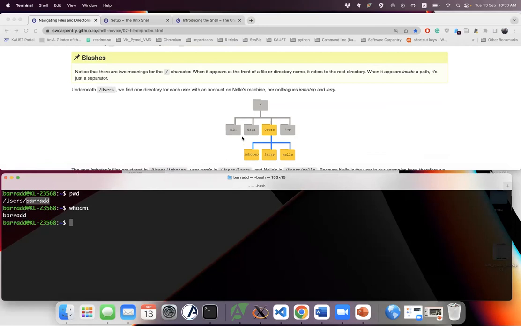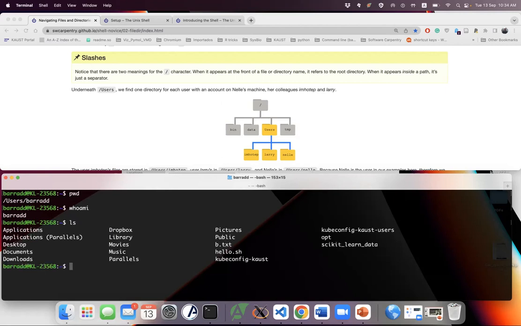That's fine. And usually in your window, you know how to see things. How do we do that here? Well, you type ls, and it will show what you have there. Here in my user, you can see I have different things, but it is just telling me that there is stuff here.